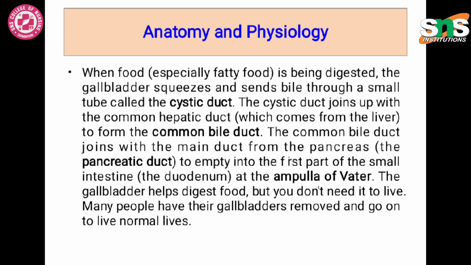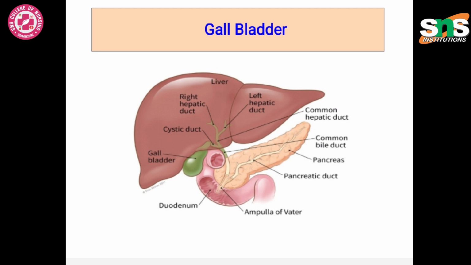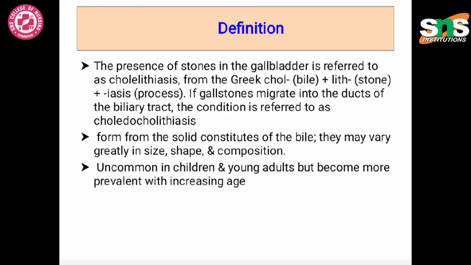The gallbladder helps digest food, but you don't need it to live. Many people have their gallbladders removed and go on to live normal lives. So this is a picture of the gallbladder. So the definition: the presence of stones in the gallbladder is referred to as cholelithiasis, from the Greek kol, bile, plus lith, stone, plus iasis, process.